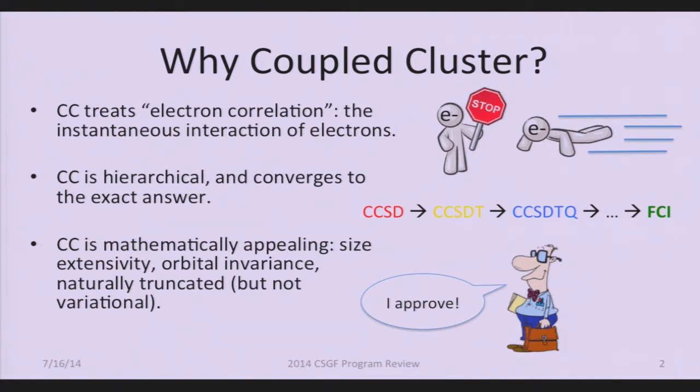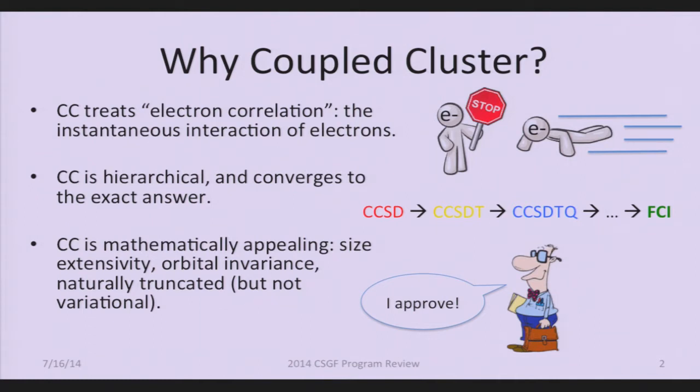So why would we want to do coupled cluster? Well, the first reason we want to do coupled cluster is that it treats electron correlation. That is, as the electrons are zipping around the molecule super fast, and they happen to bump into each other, there's this instantaneous repulsion between them, because they're both negatively charged particles. So you can imagine they're zipping around, this one bumps into this one, and says, no, you got to go somewhere else. Well, it turns out a lot of electronic structure methods don't actually accurately capture this physics. Instead, you might treat the motion of one of the electrons as an average field of the other electrons. And so you're missing this instantaneous dynamic correlation between the electrons. And that's what coupled cluster gives you.